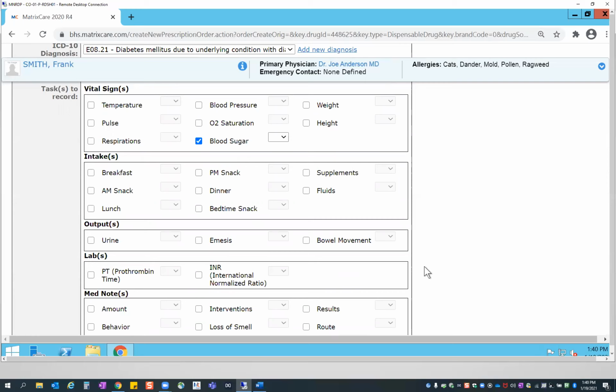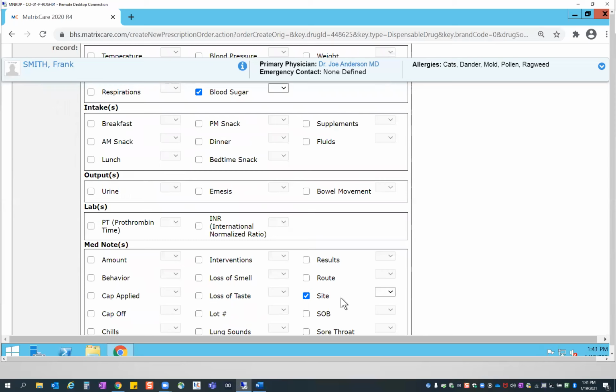So for example, Frank, if he has also, say, a B12 injection, both medications would want to have the med note of site added to those orders. And then regardless of what order the user happens to be looking at, they can always look at that vitals injection or last injection site option to be able to see and alternate that injection site.